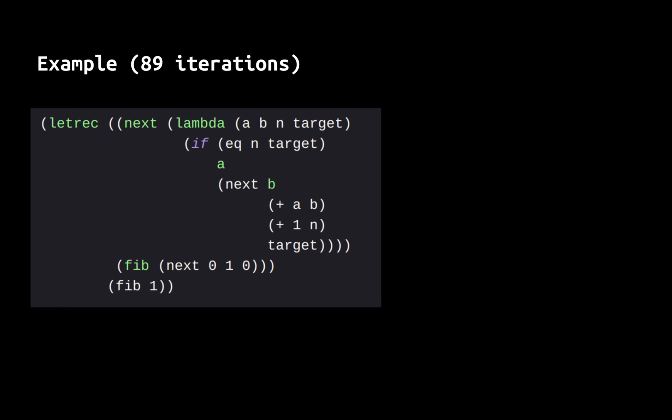So an example here of Lurk. This is just an example from the website. This is a program executing a recursive function here that is computing a Fibonacci sequence, and you can see this would be 89 iterations through the circuit. So, there's some looping going on inside this function, which in part accounts for the number of iterations.